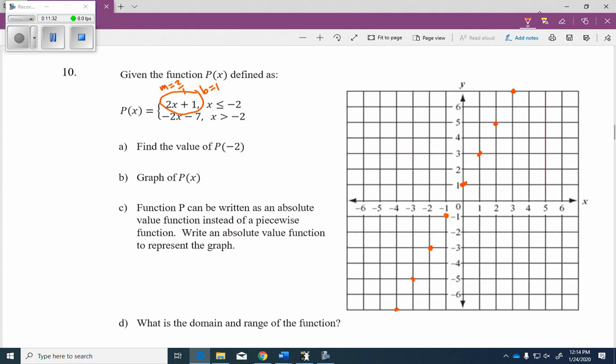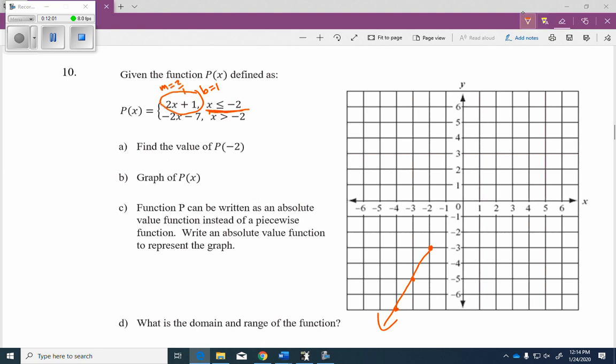But now I'm going to erase some pieces. It exists for all x's that are less than or equal to -2. Here's -2, and this way are the things less than it. So I'm going to connect these. If I had my index cards, I wouldn't have drawn this line. I would have covered things with my index cards. So I'm erasing everything that doesn't belong.